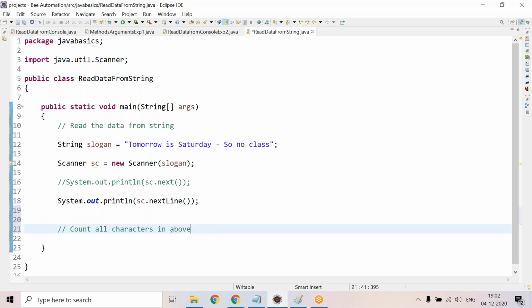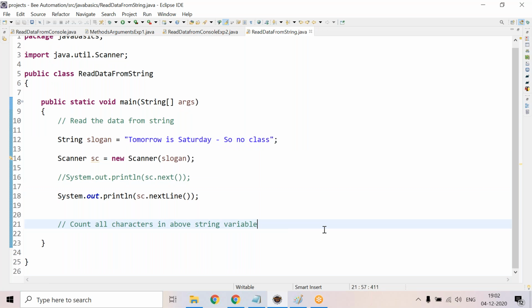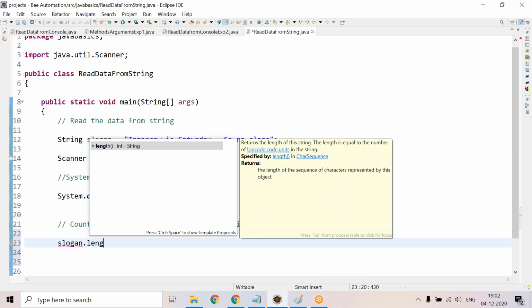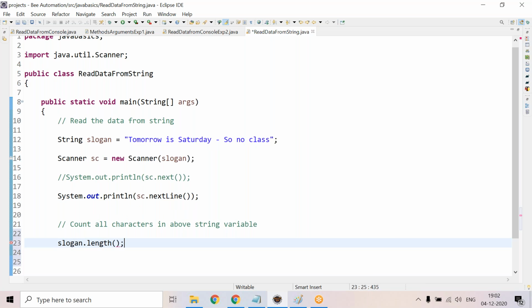How to do that? Very simple. There is one method in the string class. That is slogan, the object or variable name, dot, the method length. The method is length.